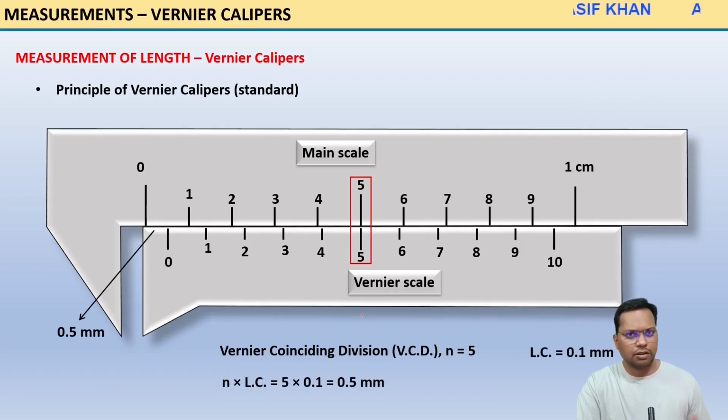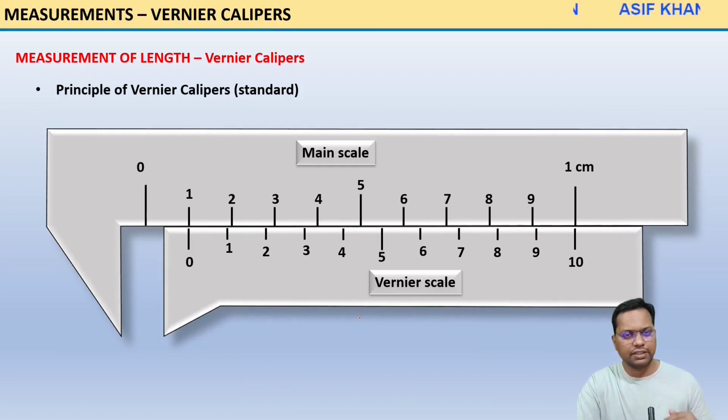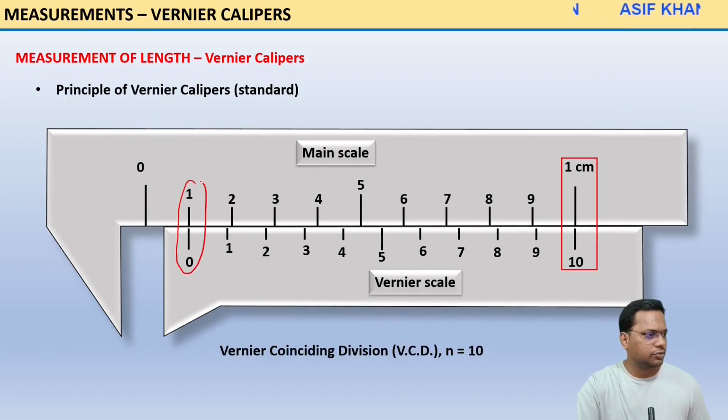So here, normally if you take a normal centimeter scale, in that case we know that 1 mm is the length of the smallest division. Now that smallest division we have divided into 10 parts by using a sliding scale on the main scale, and that too in a very simple manner. When the 10th division on the Vernier scale is coinciding with the last line, that is the 1 centimeter line, the zero line is coinciding with the first line on the main scale.